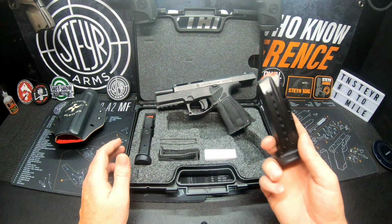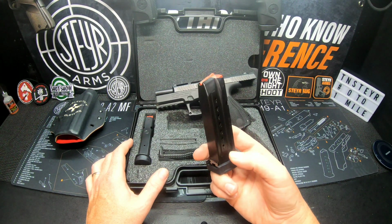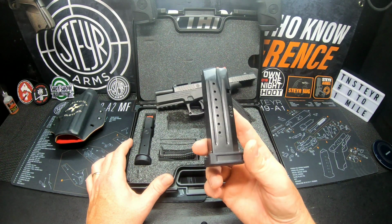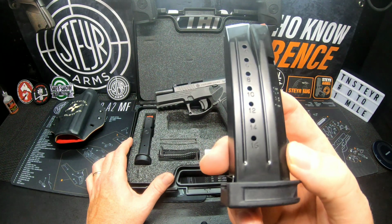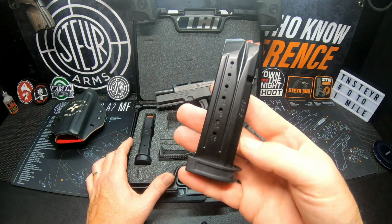All right, what comes in the box? Well, you're going to get 2 mags. The new magazines have a red follower. They're still all metal construction with a polymer base plate. One upgraded thing in these A2 magazines, or your Gen 5 mags now, is that they are designated and marked for 17 rounds. These are no longer the 15s with the +2 base plate.